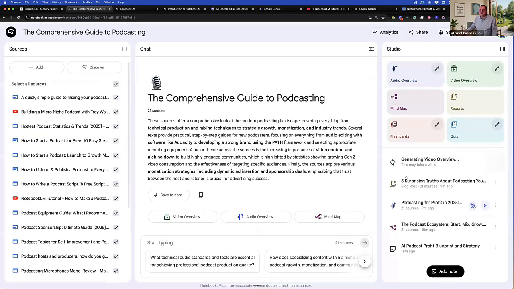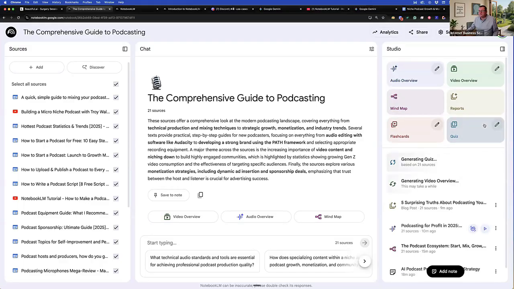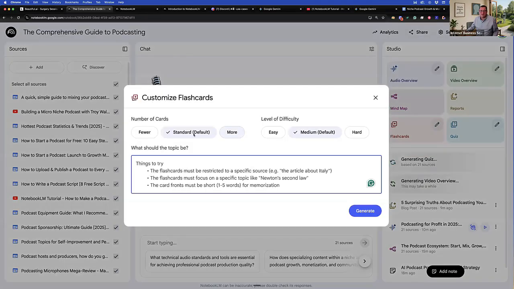Okay, let's just see what this is doing. It's generating a video overview, still going. We can generate a quiz as well, and we can generate flashcards. We can go easy, medium, hard. And we can change the number of cards it's generated.